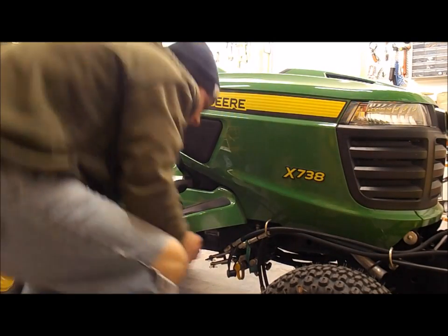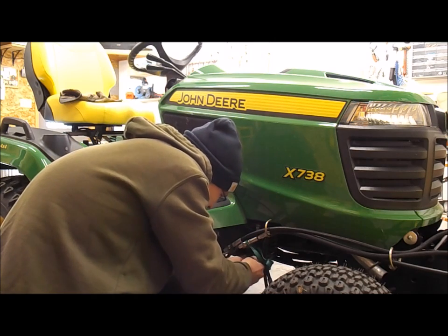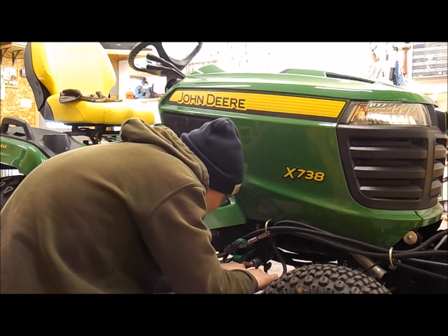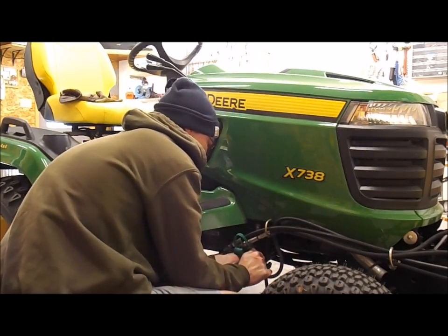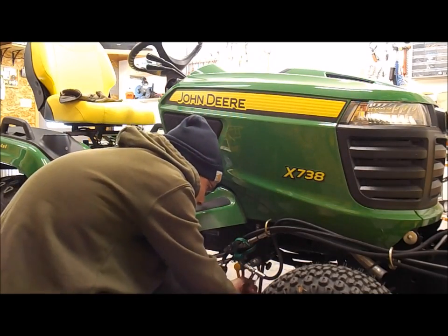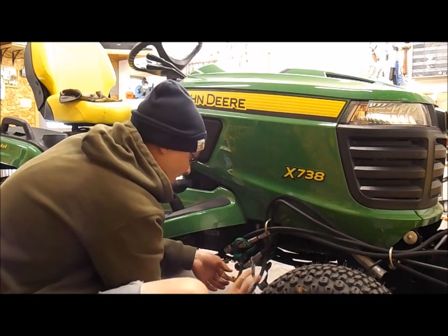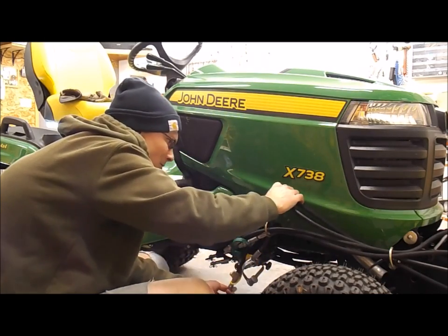Okay, so the hoses, the hydraulic hoses run the chute. All you do is match up colors again, gray to gray. Again, make sure that you're not getting any dirt in there. There we go. And then rub the two gray caps together. Here's our yellow. And the same thing on the bottom. Try to route the hoses in a way that makes the most sense. Sometimes it takes a little bit to get them exactly the way I want them.